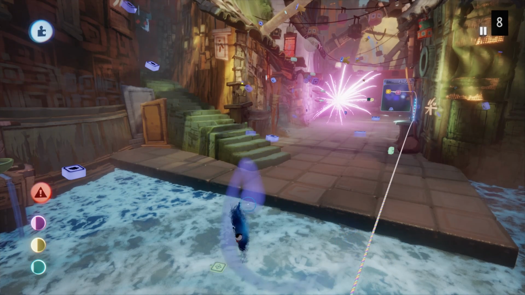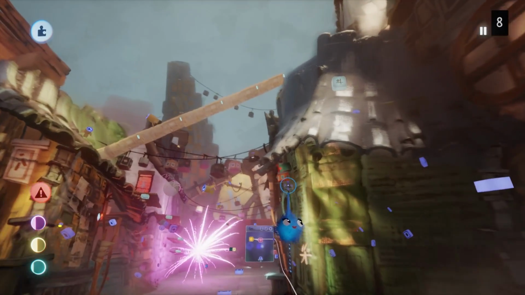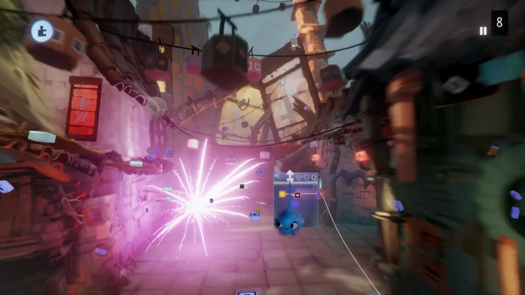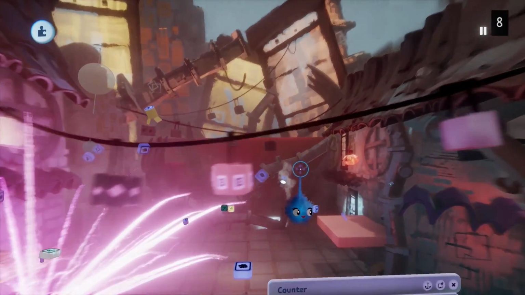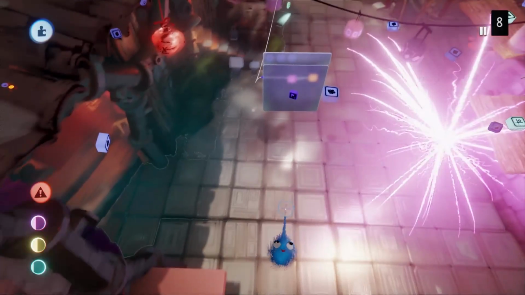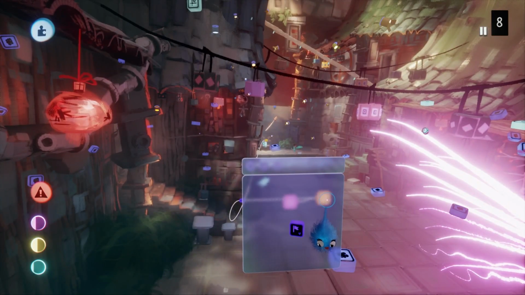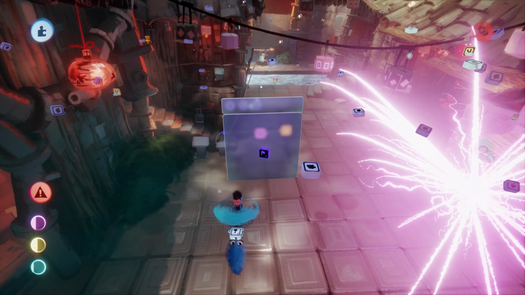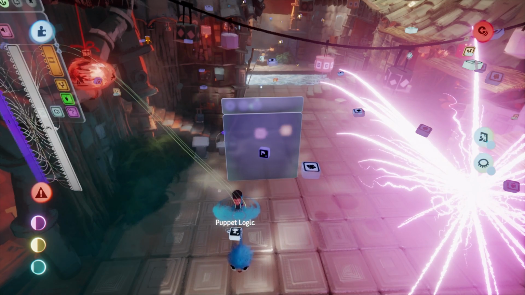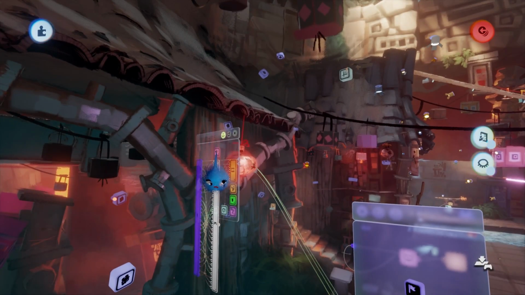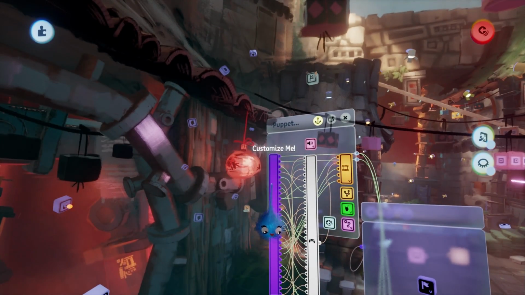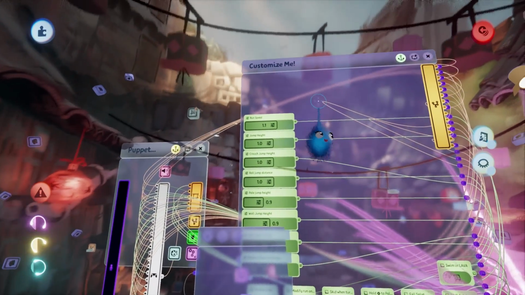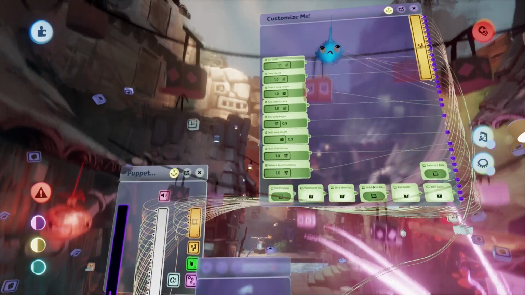So play about with the kit. There's lots of things in there that I haven't shown you here. There's combat in there, all sorts of things. And like I said, you can amend your character really easily using the Customize Me section and the sliders. So you can change his run speed.